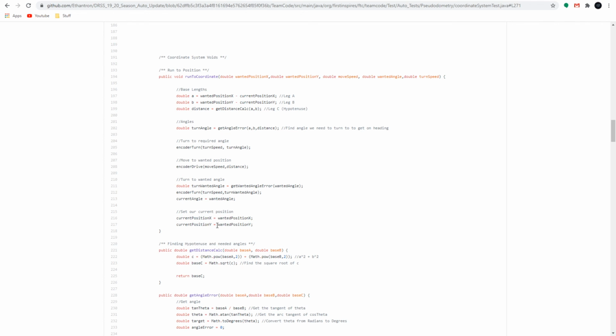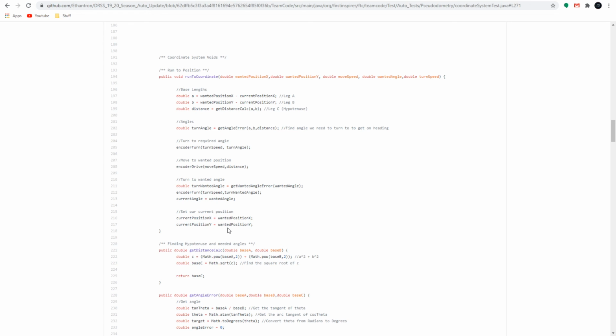So it's really some trial and error, sometimes adjusting. It's not super precise like an odometry system is, but this does make it simpler to do some things. But that's the main disadvantage, because we're setting our wanted position, which is what we told it to go to, not what it actually is right now. We set that to our current position. So that, I would say, is a big minus for this.